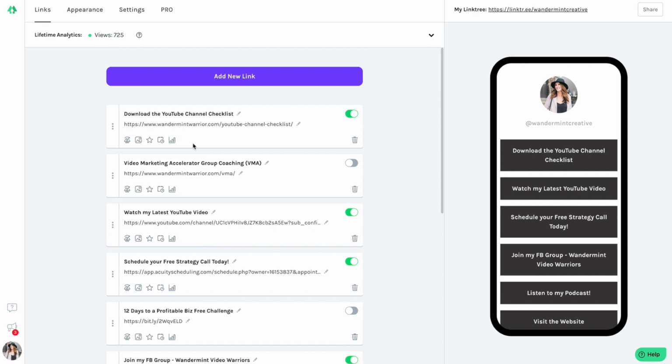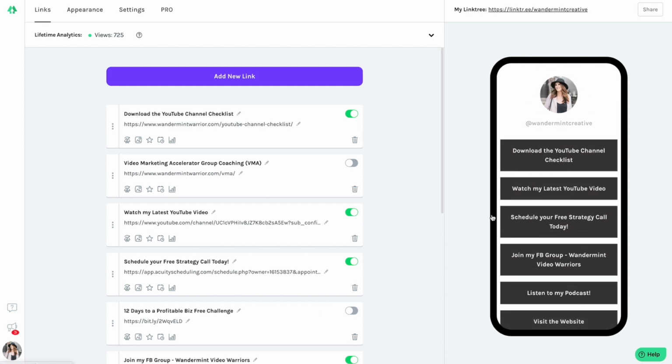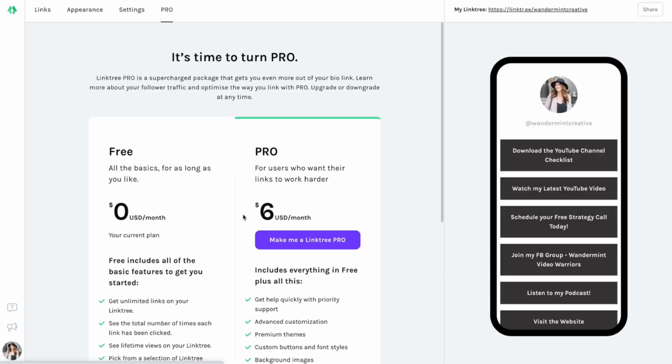But what I like about this is it's kind of the easiest solution for you to start using right away. It gives you a preview on the right-hand side of what it will look like when someone clicks onto your profile. But the only thing, like I said before, to mention is that it does have the Linktree branding at the bottom. Now you can purchase the Pro program of Linktree to have that removed and add some more custom branding. But for myself, I just didn't think it was necessary, but you can for $6 US a month.